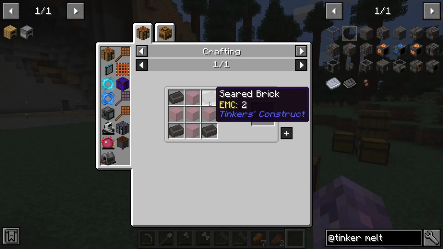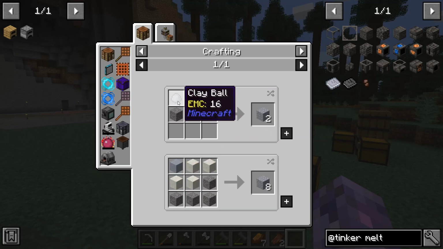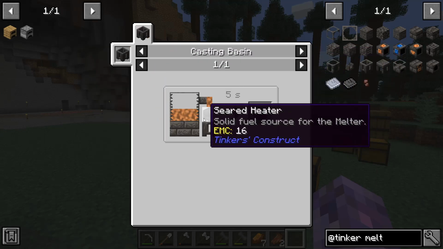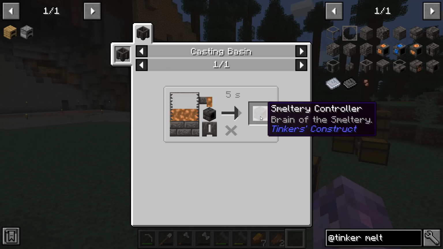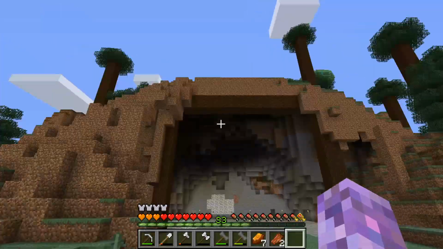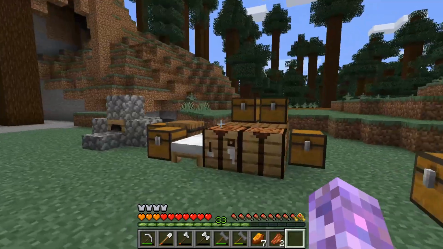It's just seared glass, which is just glass and seared bricks. And seared bricks is just grout, which is just your sand, gravel, and clay. Same as it used to be. But I think this is probably a changed recipe, right? I can't imagine. I don't know, actually. I don't know what's standard in Tinker's Construct now. So we just need to go and grab some clay, gravel, and sand.